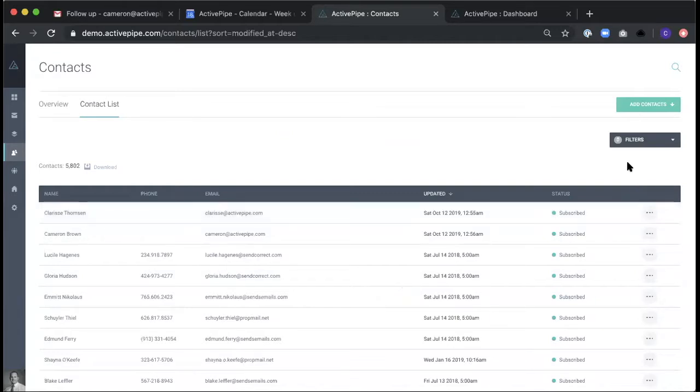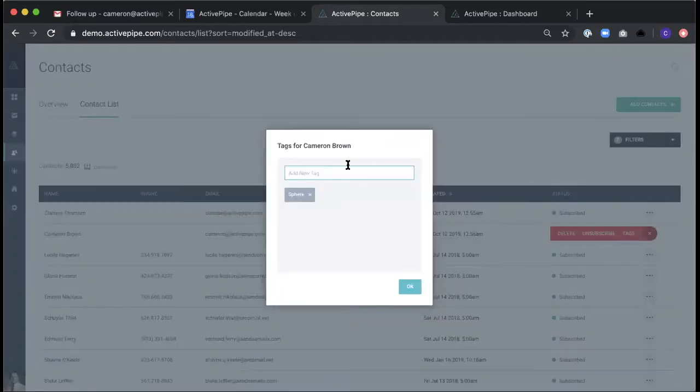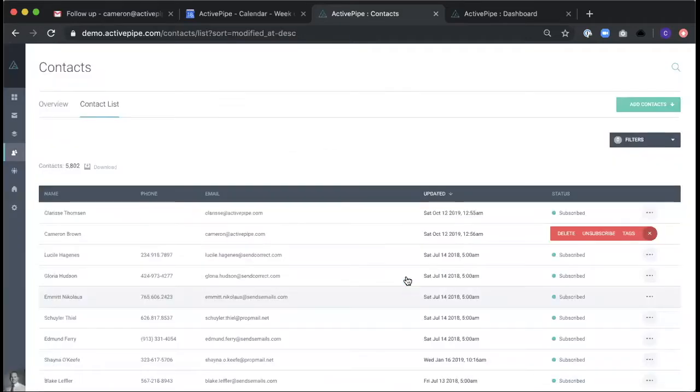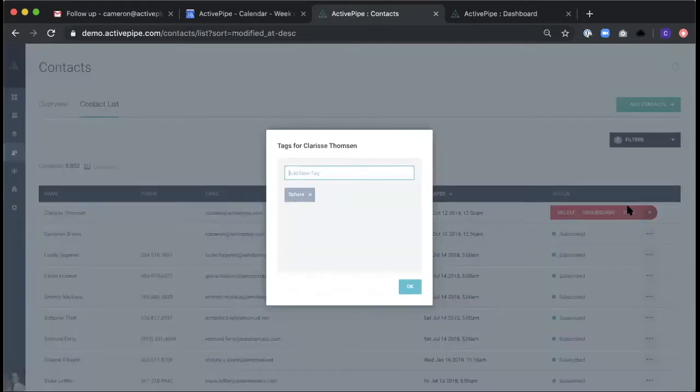Now, again, if you are using a CRM, those tags are automatically going to flow in. So when it comes time to create your audience or send to a contact, you have the ability to do that. I'm going to add one more in here as another example of a potential buyer. Click Save, and then we're good to go. If we look back at these two, we should have those tags added to that contact.